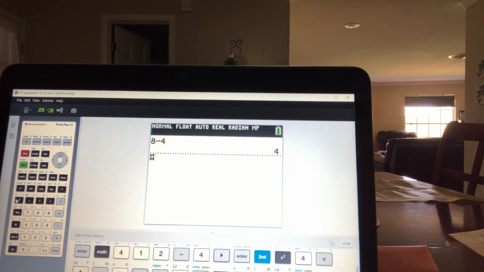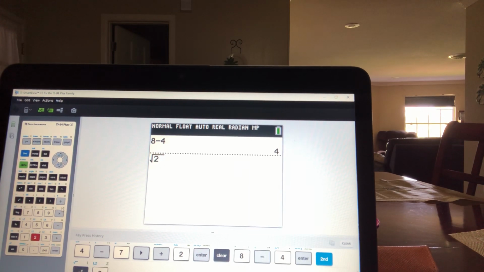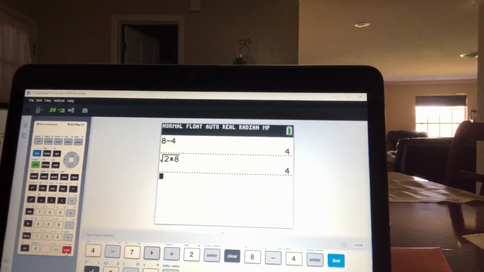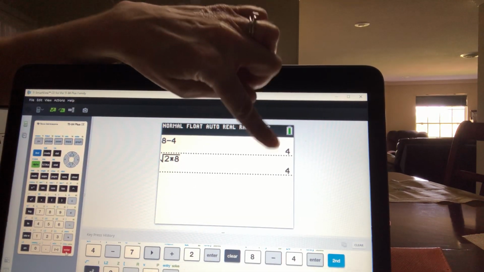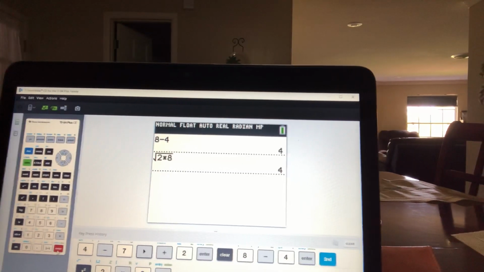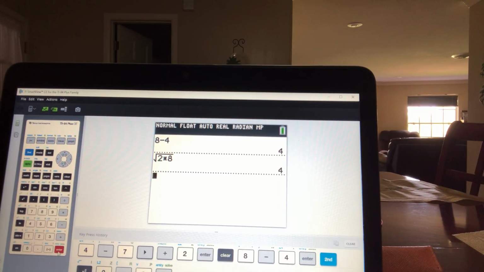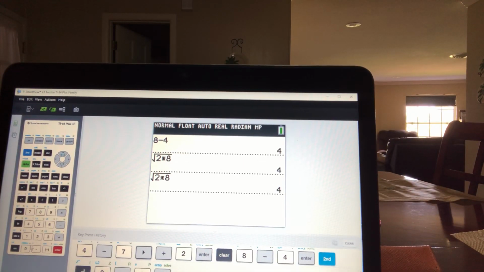So we're going to do the square root of 2 times 8. So 2 times 8 is 16, square root of 16, 4. Yeah, so that makes sense. So they both give you the same number, 4. So that's what you want to happen, is that the left side needs to be the same thing as the right side. So since we got the number 4 twice, that means that 8 is a solution of this equation. So then we have to try 2. So we'll do exactly the same thing with the number 2. So on the left side, we would put 2 minus 4, and that's negative 2. And on the right side, we would do square root 2 times 2.